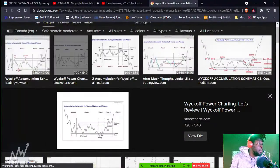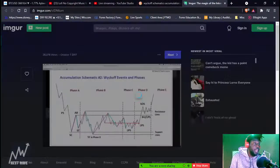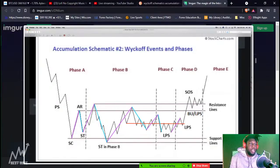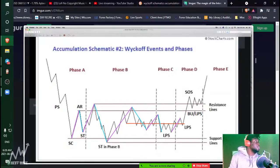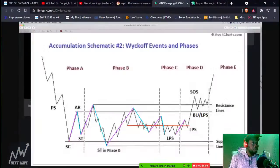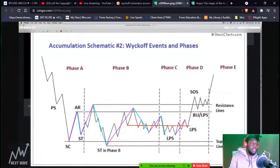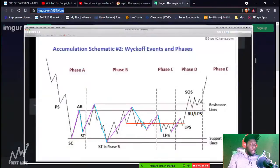But what could definitely be the case is, where's number 2? There you are. We have number 2 where it doesn't give you that spring down here, and it just consolidates and then continues to the upside. This could be what Bitcoin is doing currently right now, which if it is, it's not bad either, but I would rather want the previous example. So look at this and Bitcoin. Do they not look the same? If you were to take a guess, where is Bitcoin at right now? Probably around either A, right around this area, or B, LPS, if we were looking at this accumulation schematic. So that's just with Bitcoin. And then we still have, let's go to the fear index.